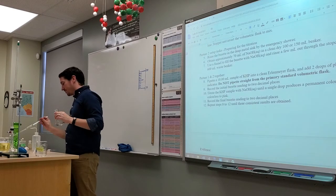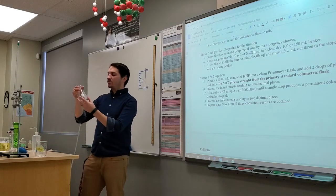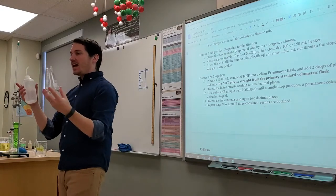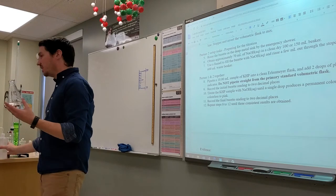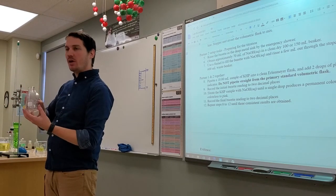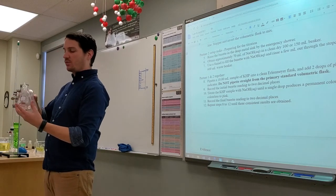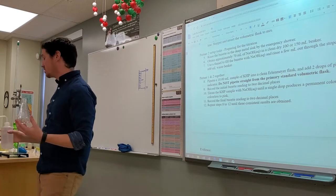Okay, perfect. So now I've got my potassium hydrogen phthalate. Now, I want to ask you, am I going to change the number of molecules of KHP by adding water into this? No. So it doesn't matter how much water you add to this thing. You're not changing the number of molecules of KHP, right?